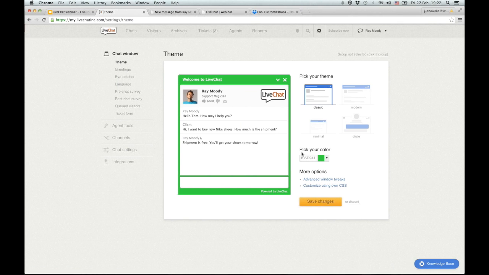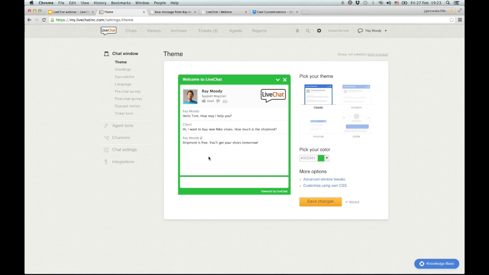And I think that customizing with your own CSS, the buttons I clicked before, is where the real fun begins, because you gain the full control over the appearance of your chat. So you can change its size, you can change its shape, you can change fonts, you can add custom background. Well, the sky is the limit.